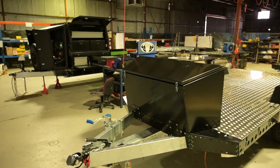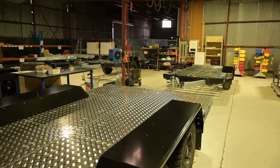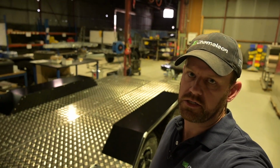The big 5.9, I won't dwell too much there, guys. That'll go out before Easter, and trust me, we'll do some really cool videos and product stuff of that. We did a bit of filming of it last week. Couple of chassis going through the well bay, a couple of ute trays coming through production, lots and lots happening here.